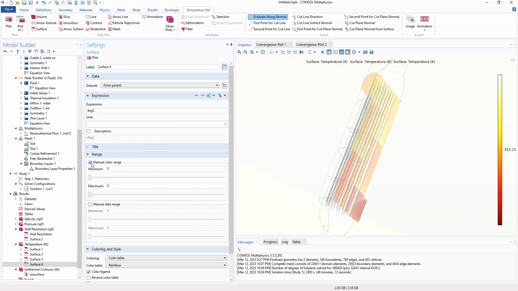Select a manual color range. Minimum, let's make it 65. Maximum, make it 80. Okay, so we expand the surface 1 node.